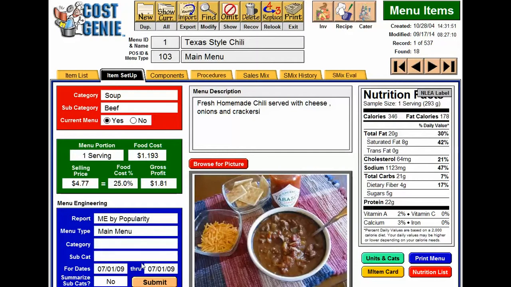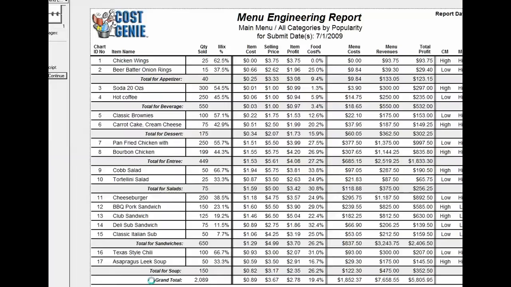The next is menu engineering. Menu engineering is a study of profitability and popularity of menu items and how these two factors influence the placement of these items on your menu. The goal is simple, to increase profitability per guest. I'll show you the copy of one of the 5 reports. And this is basically how it looks. And I will explain more on this in the manual.